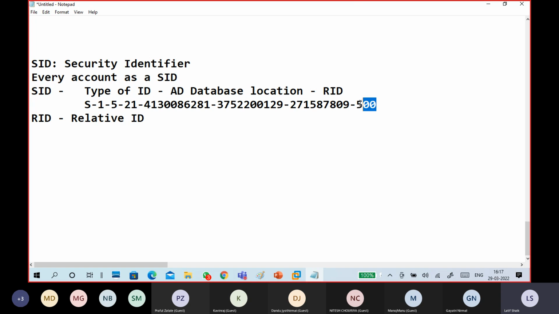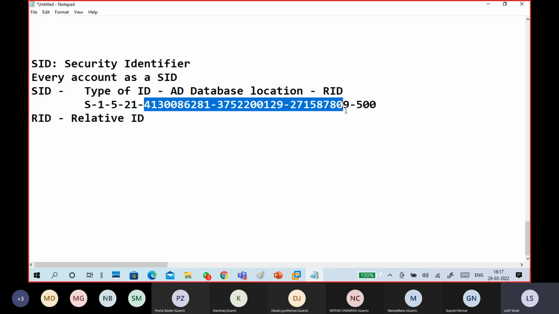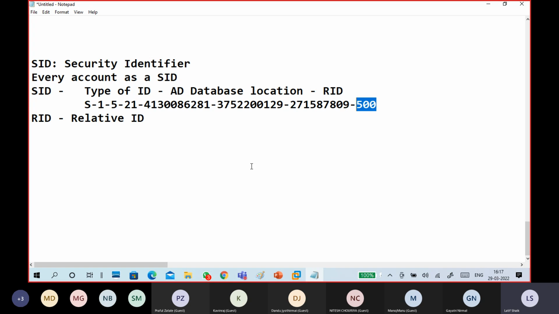The first user, for example, gets 500, 501, 502, 503, 504, 505, 506, like that it goes on, depending on how many users you created. And if you created a group, it won't change the rest because it is in the same domain, and you will get a different RID.